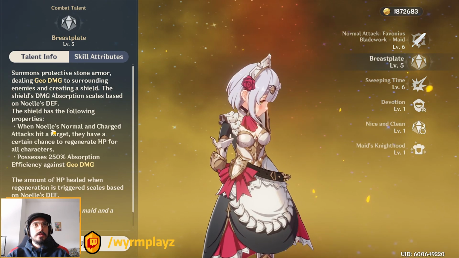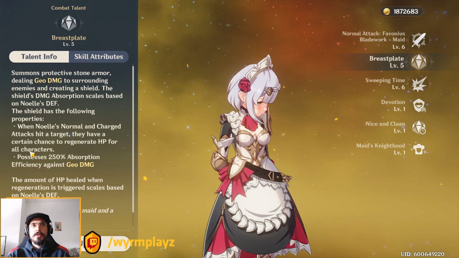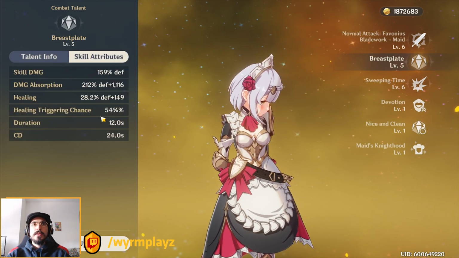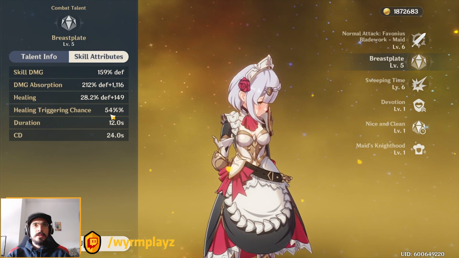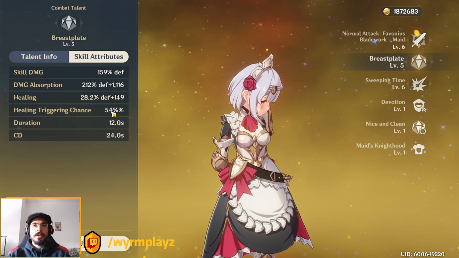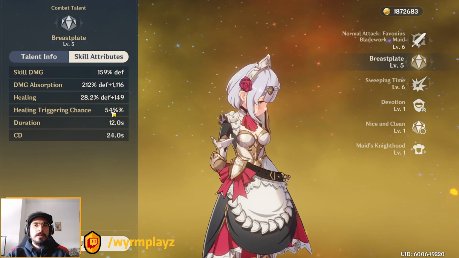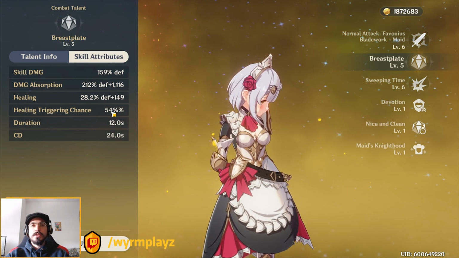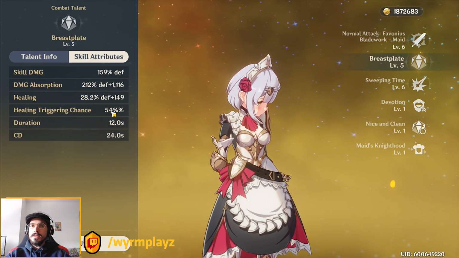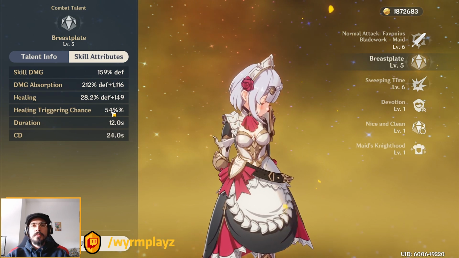Don't worry about it. When Noelle's normal and charge attack hits a target, they have a certain chance to regenerate HP for all characters. Now this chance at level 5 is 54%, which means no, she doesn't heal on every hit like Jean on her elemental burst, for example. Which makes Noelle kinda an iffy healer until you get at least her first constellation. She still does the job, and she's more of a tank than a healer before the first constellation, but after you get the first constellation, she does both pretty well.